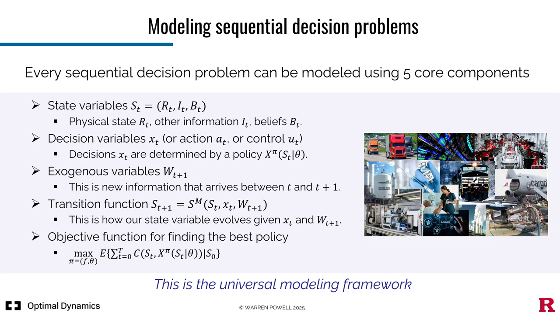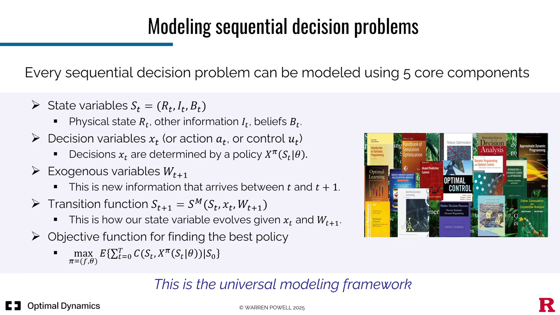I might add that a static problem is just a special case. I can cover any of the books in the jungle. This is why I call it the universal modeling framework. And if you look at this for a while, I hope you can look at this and say, okay, wait a minute, this is a little obvious. He's not actually doing anything here.